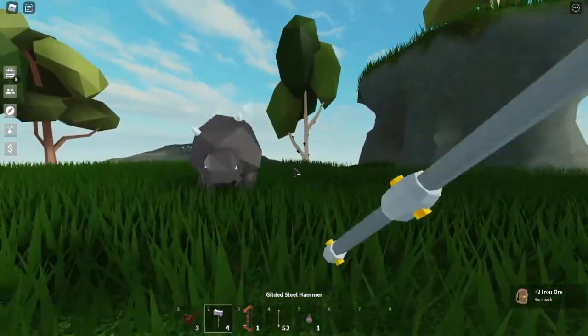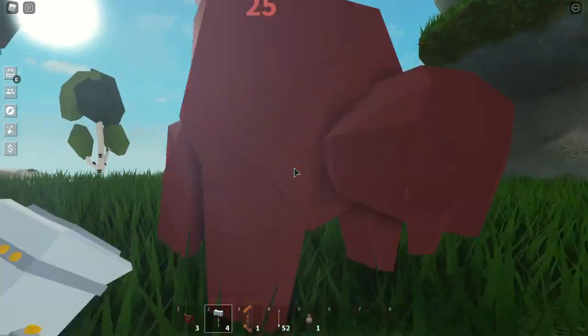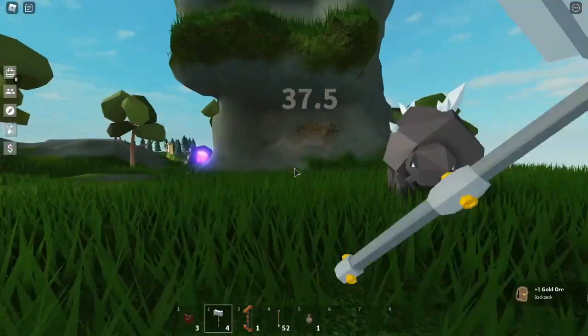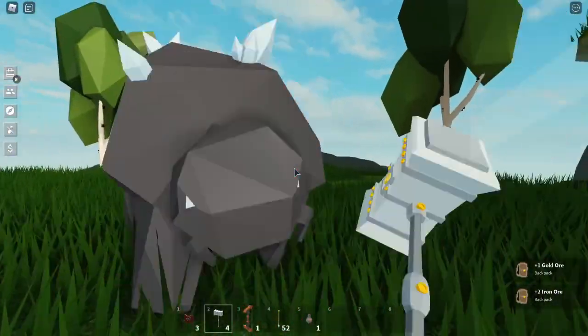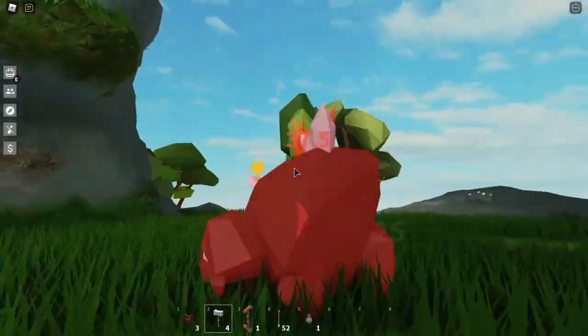Next up, we're gonna try out melee. It does 25 damage. It is going to take quite a while to kill just one buff chlor. As you can see, that just took so long.